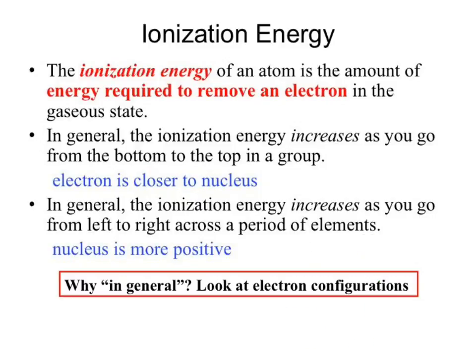We could go through and look at your exceptions. These trends are always stated in general, because there are big exceptions to them. Those exceptions are all predicted by looking at the electron configuration and what we were talking about earlier, symmetry. The more symmetric your starting position, the more pretty it is. If you were to rip an electron away, it becomes unsymmetric and ugly. Do we want to become ugly? No. So what happens to the ionization energy? It goes up because we don't want to remove that electron.